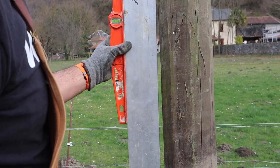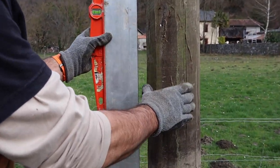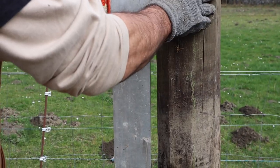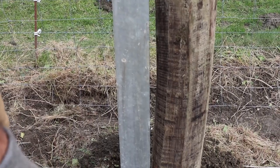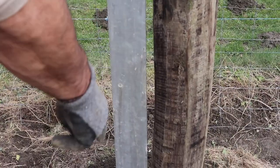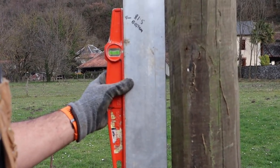So we had this issue when we did the main gate posts. Telegraph poles are not the same dimension all the way up. It's thicker at the bottom and thinner at the top, so it's hard to see whether they're level or not. So I've put up my straight edge, and again, it's another one of those by eye. At the bottom, you can see that it's touching. At the top, it isn't. So we'll just have to go for about right for now.